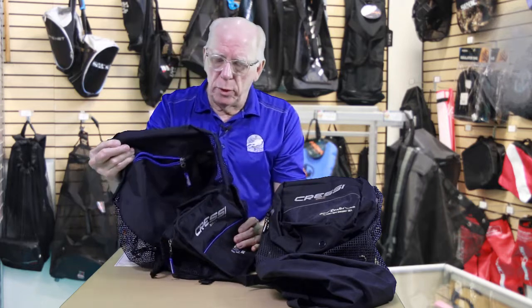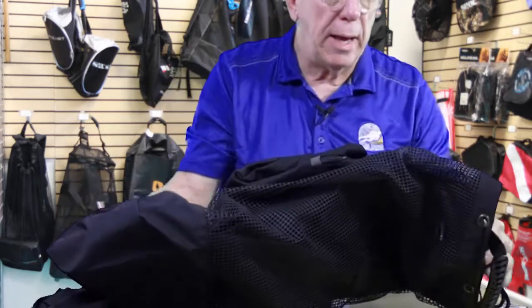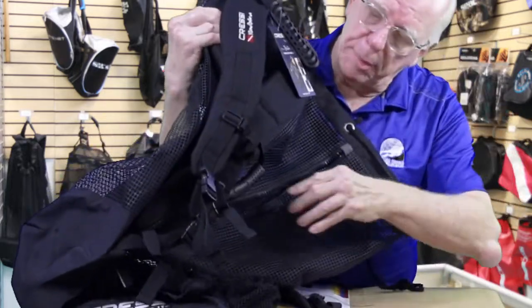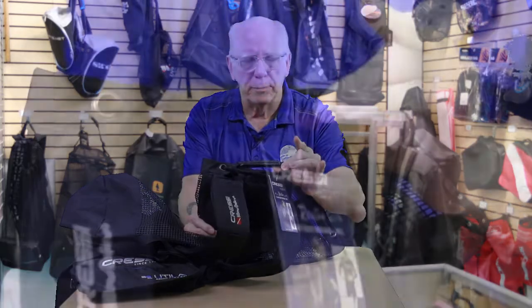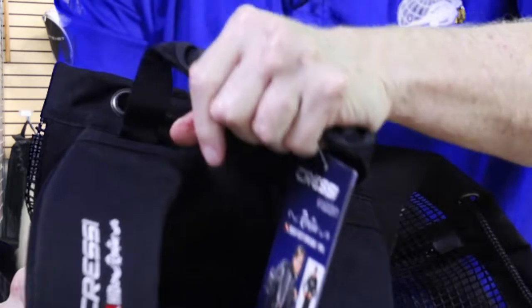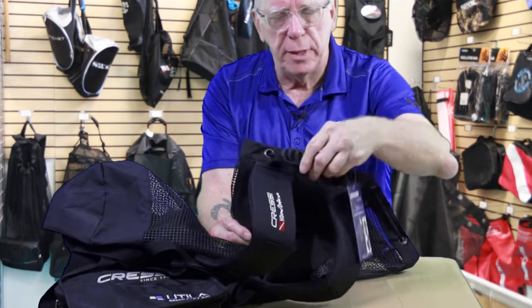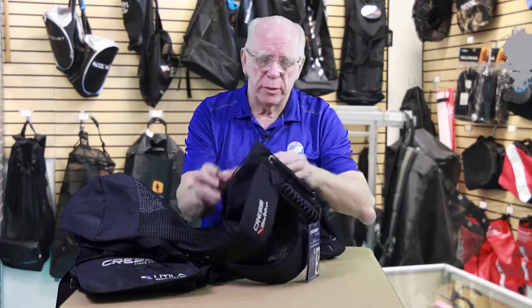The Roatan is a little more substantial. It also has nice padded straps on the back for comfortable backpack carry. And look at this nice handle — if the bag is loaded up and you're carrying it by hand rather than on your back, this is a really ergonomic, form-fitted handle, which is very nice.